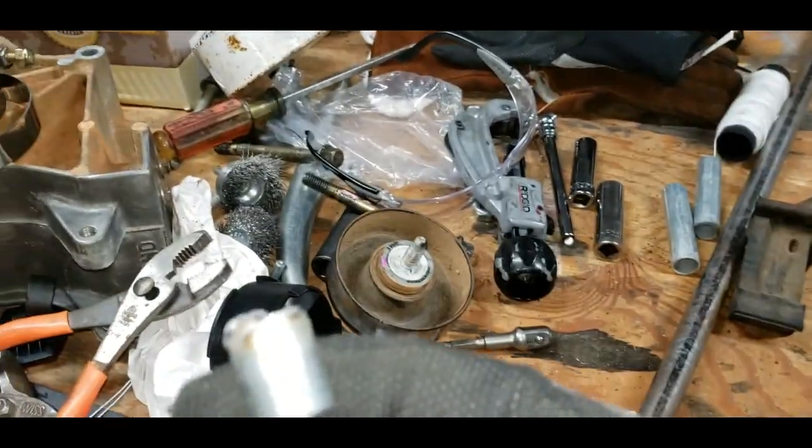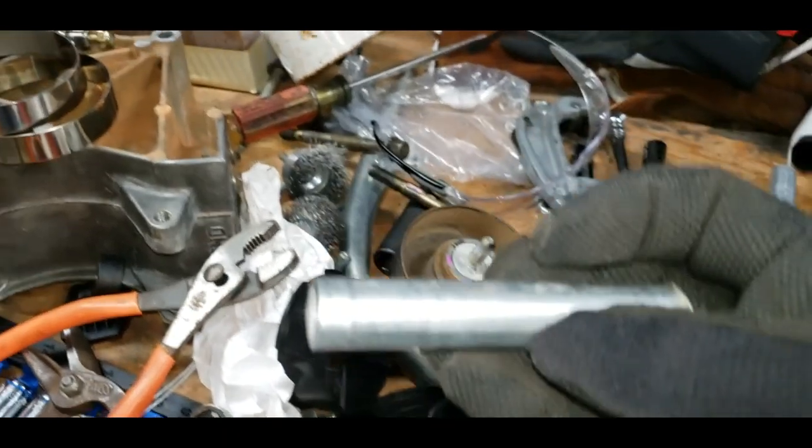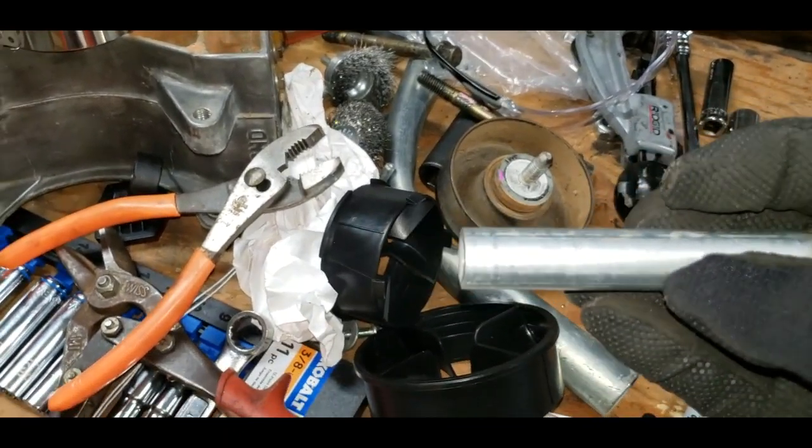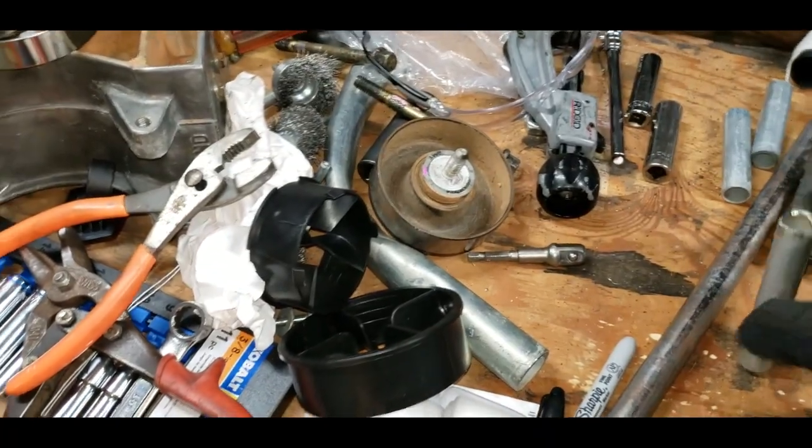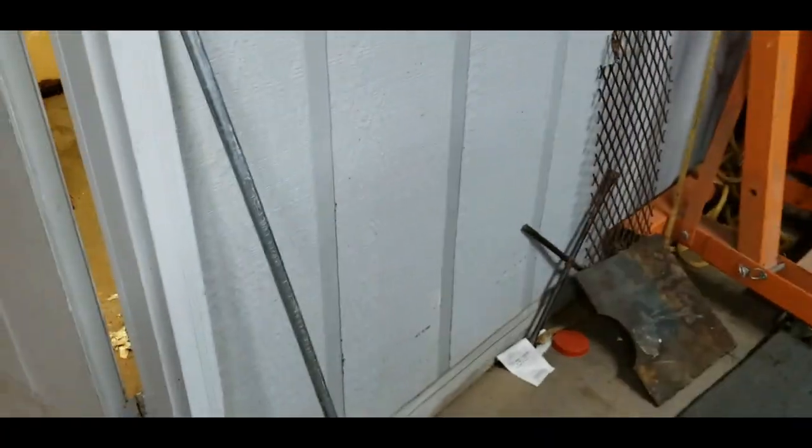On this side, I've got it notched, like I said. On the other side, I'm going to flatten that and drill a hole in it, so it's nice and flush. Let's set up there real good like. So let me cut some 5-inch pieces out of that pipe, and we'll get the same thing done that we just did.